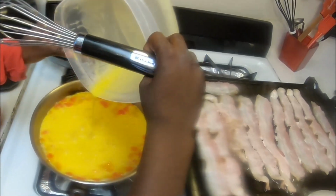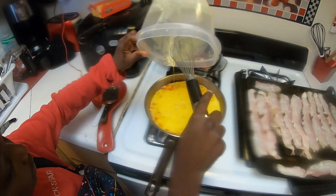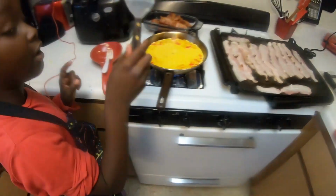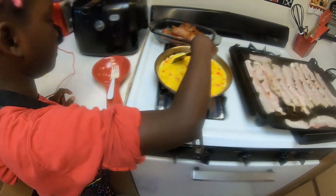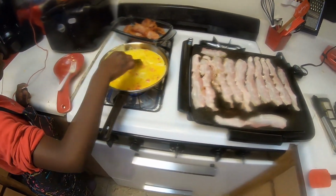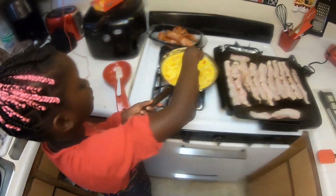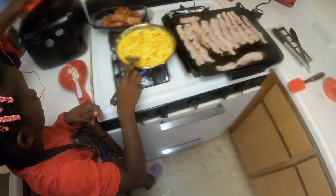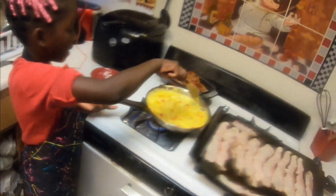I make all of these eggs. These are bad boys. All that, boy. I'm gonna mix it up. See that? It's already done. All right, so this thing is looking perfect already, y'all. Magically delicious. Y'all know it.